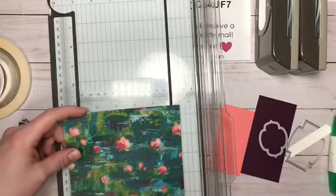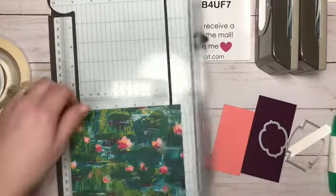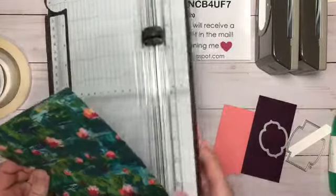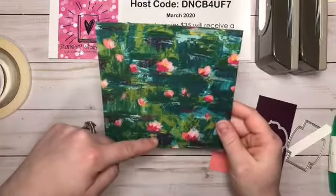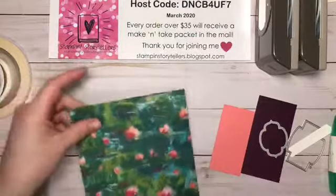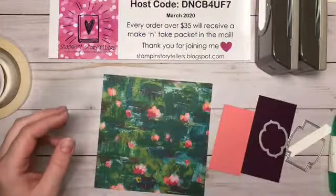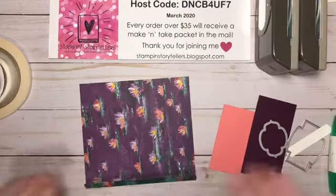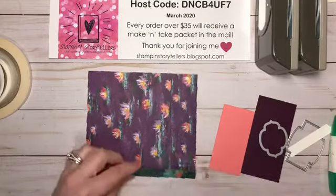I'm going to do just one marking. I'm going to score it at 1/2 inch, and that's it. So just on this one side. If you have directional paper, I've done mine portrait, but it doesn't really matter because of the way it sits. It could go this way or standing up. Then we will fold over our score line and use our bone folder to get a good crease on there.